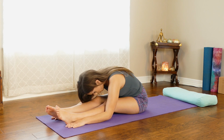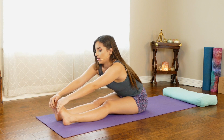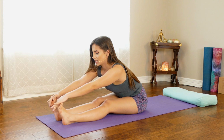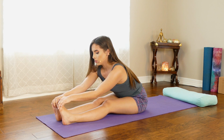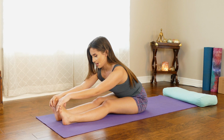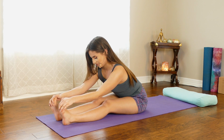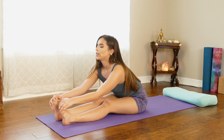So we're gonna move into the first stretch again. And hopefully by this point you can see a little bit of improvement. Letting our elbows drop and our shoulders drop away from our ears. And not letting your feet go. Keeping them parallel. Chin looking forward.